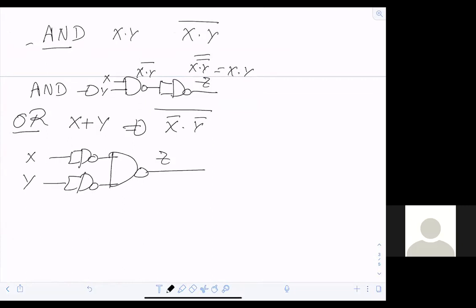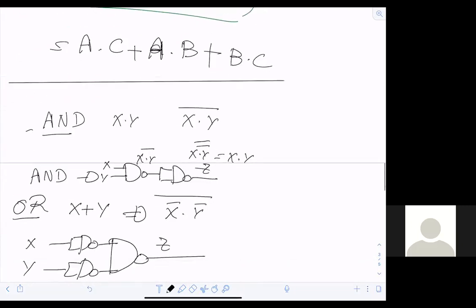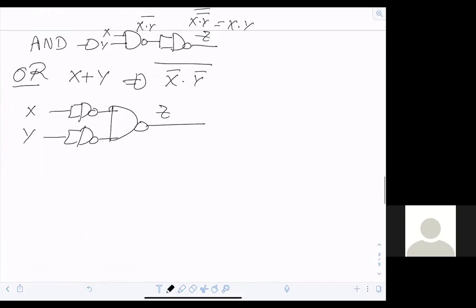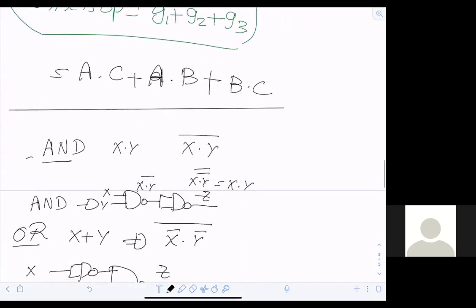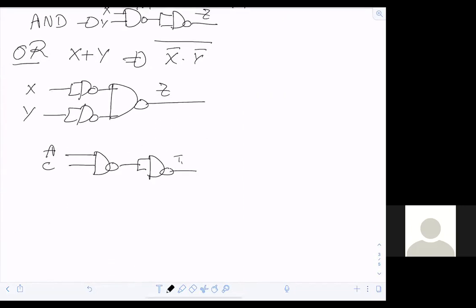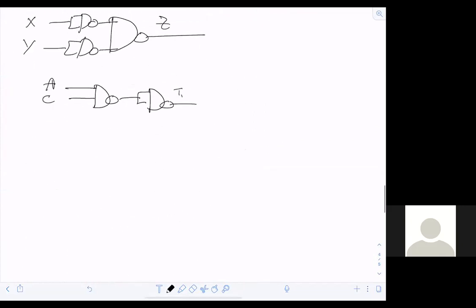Right? Now we're going to take all of those and start the implementation. So we said A and C are ANDed, right? A and C are ANDed, and the output will be something. Let's call it T1. Then A and B are ANDed, so basically it's going to be the same.